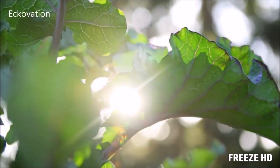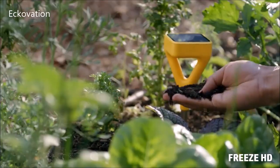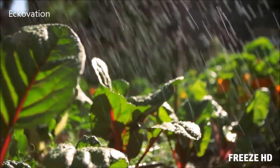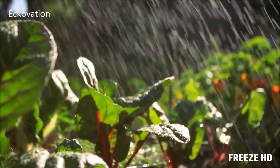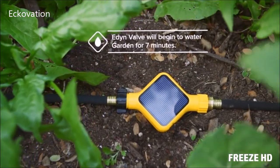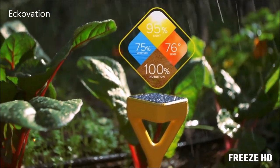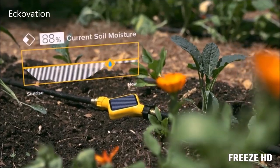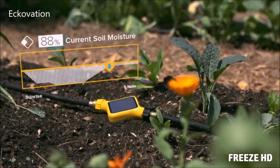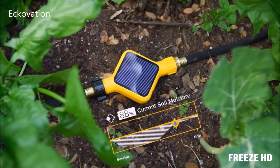The end result is healthier, more sustainable plants, and hopefully a deeper connection to your garden. It's really easy to over-water or under-water your garden — our sprinkler systems just aren't that smart. We wanted to change that. This is the Eden Water Valve, a smart controller that manages your existing watering system. Unlike other watering systems, the Eden Valve doesn't use a preset schedule. Eden knows exactly what your garden needs on any given day, and the valve automatically manages your sprinkler system to make sure your plants get precisely that.